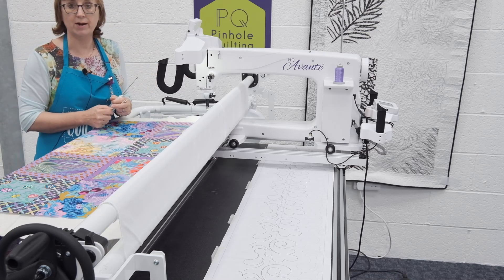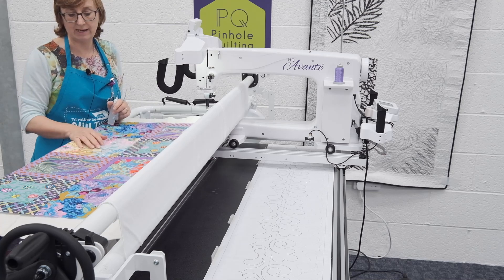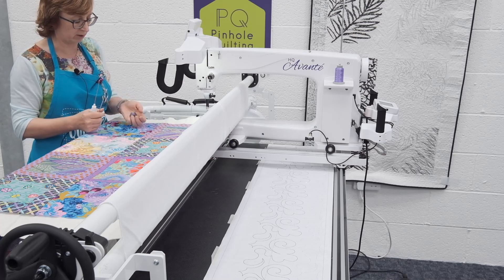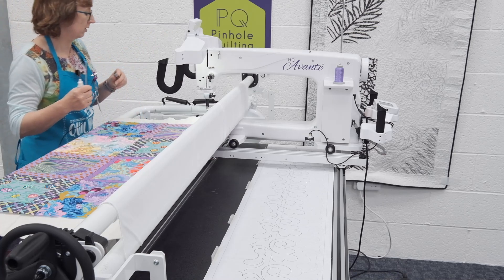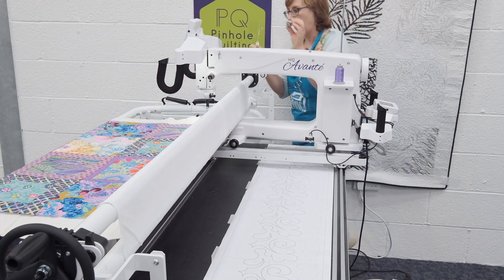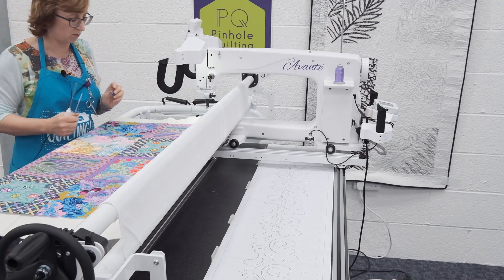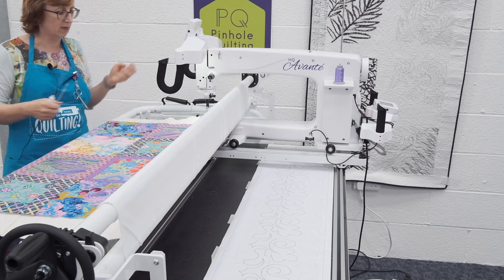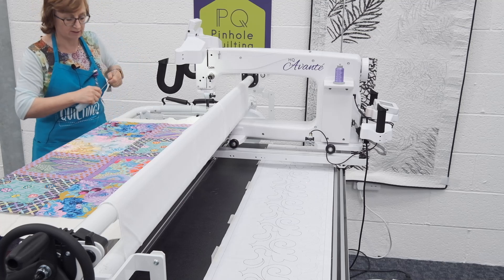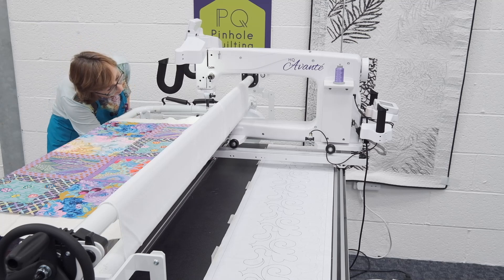So I've had a look at the glide threads, and Pete and I had a look at which ones we gave for an audition by laying on the thread and just checking out whether it would work with the top and the backing fabric. We've picked a sort of a purple here - this colour in glide thread is called lilac. I've teamed it up with a beautiful pale purple deco bob, which is my bobbin fill 80 weight polyester.